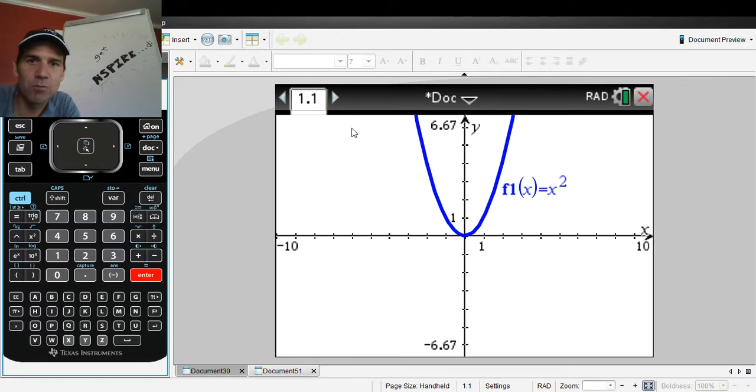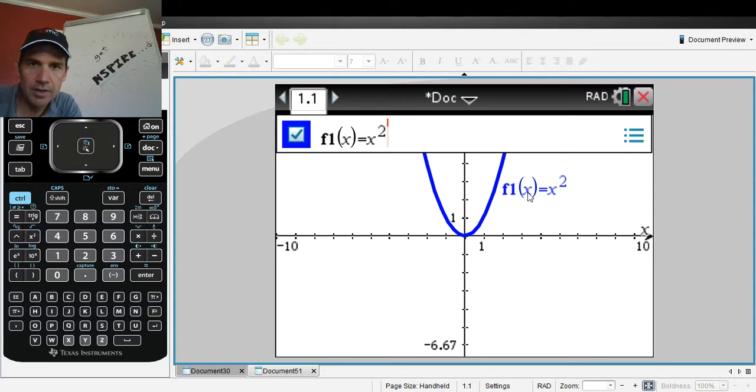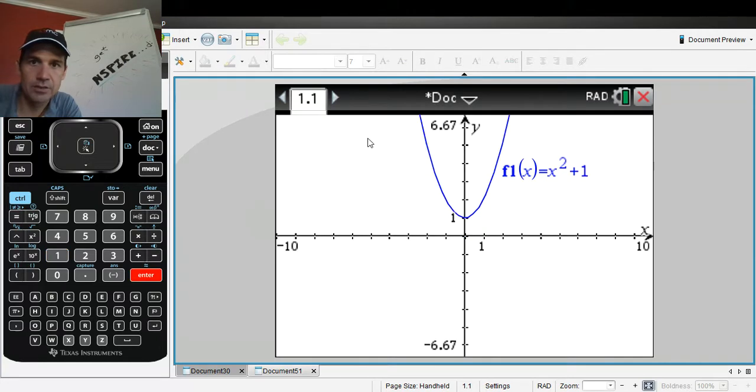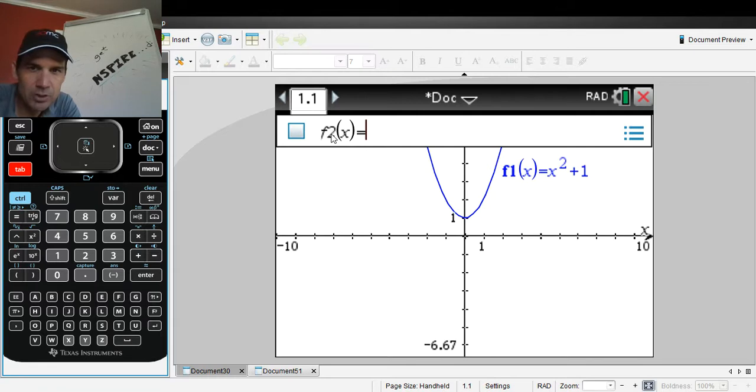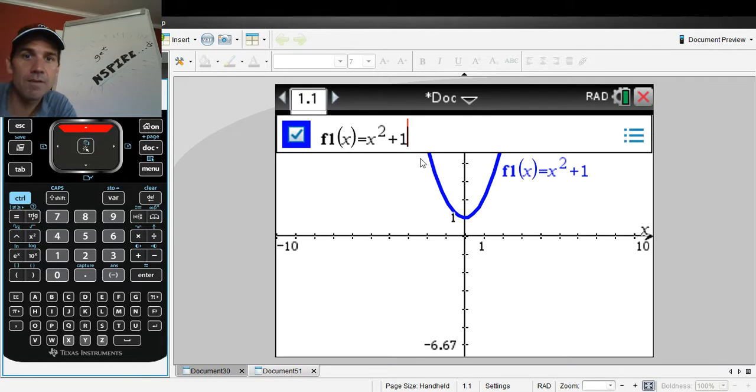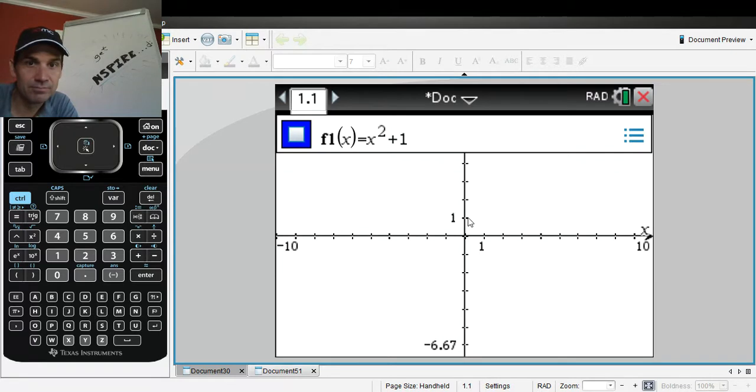Now, if you want to get that little F1 of x thing back up there, there are three ways to do it. One is you can get your little cursor guy, swipe him, and just click on your F1 of x. It'll bring it back up there, and then you can edit it if you'd like. Hit enter, and it gives you the new one. Another way is you can hit tab. That'll bring it back up, and notice it's F2. You want F1. How do you get to F1? You click up. There it is, F1. By the way, if you want to hide it, you can select that. It's gone. Back.